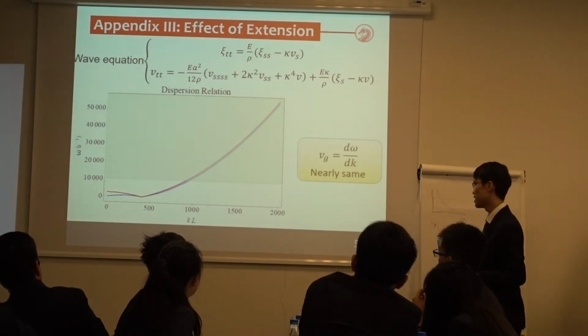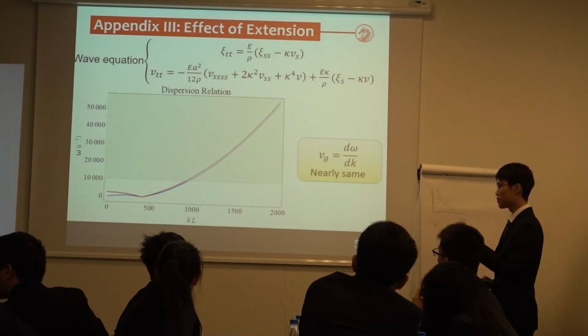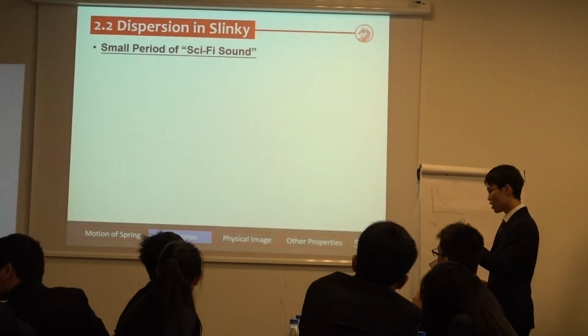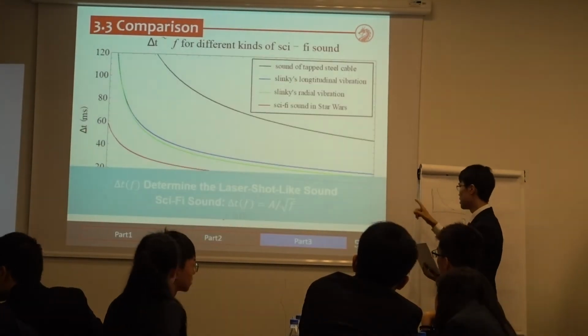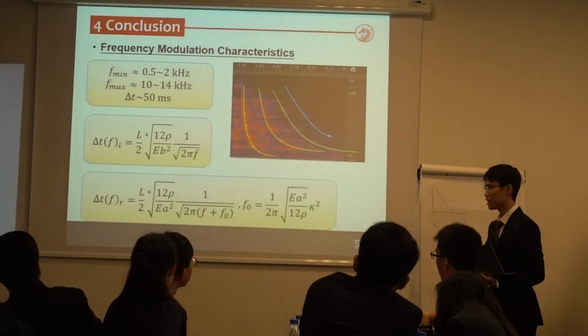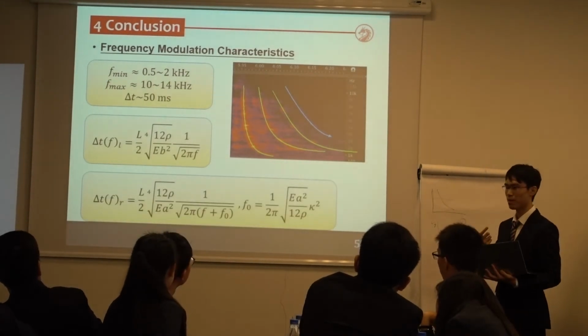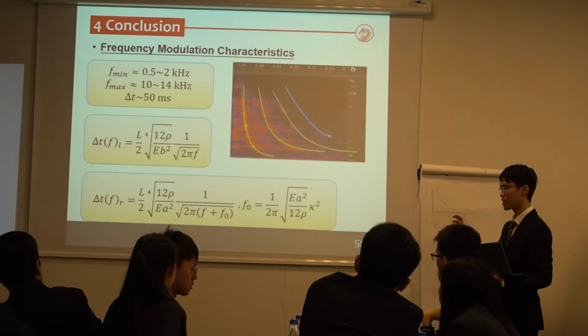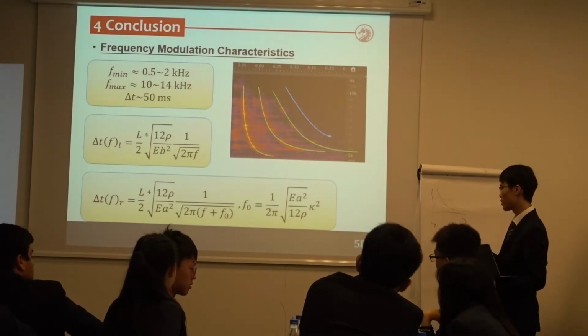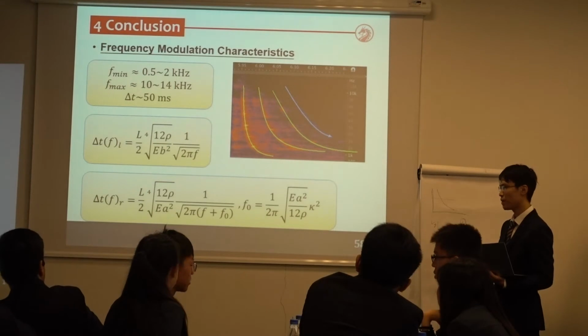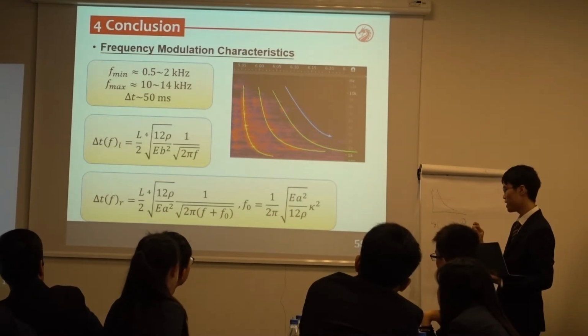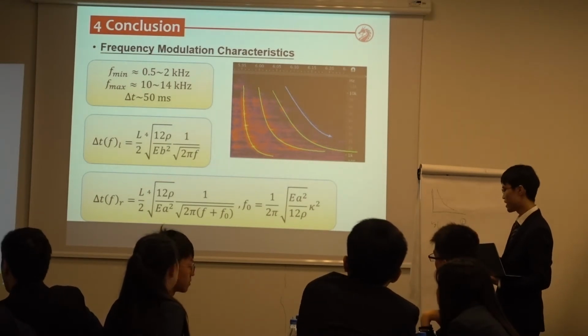First, I believe that the Sci-Fi sound, the dispersion, is caused by that the wave, if we type in the left side of the slinky, that the traveling time of each frequency component will be different. While each component reaches the boundary, it will produce the Sci-Fi sound. So it calls the frequency as a function of time or minute disturbing. It's the basic characteristic of the Sci-Fi sound.